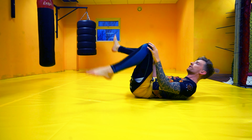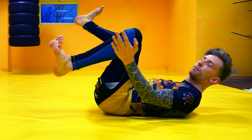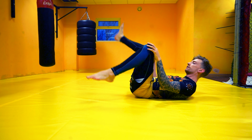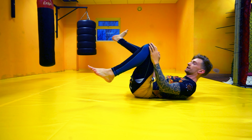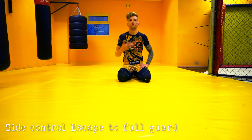And when we stop, we're not going to stop at the same spot, so the opponent can't smash both our legs at once. So it's just here. We just spin and stop. Spin. And stop. So the next one is we're basically miming a side control escape back to full guard.